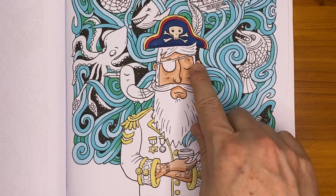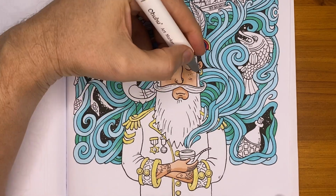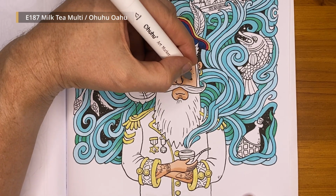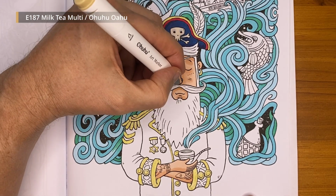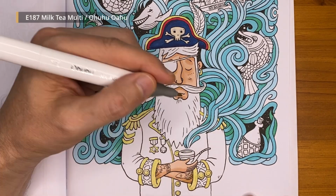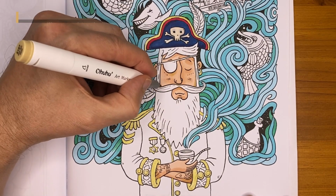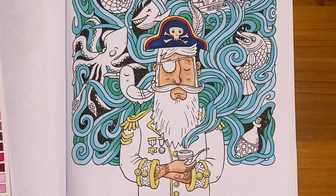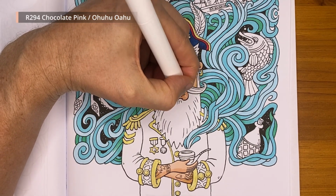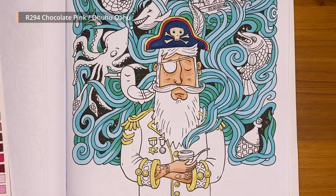It's skin white now. I'm going to try and find something that's got a little bit more leathered skin of a pirate. Milk tea multi. Maybe we do need something that's a little pink. It's got a good name, chocolate pink, so maybe we could get just a little touch of pink into his lips. What about his cheeks?